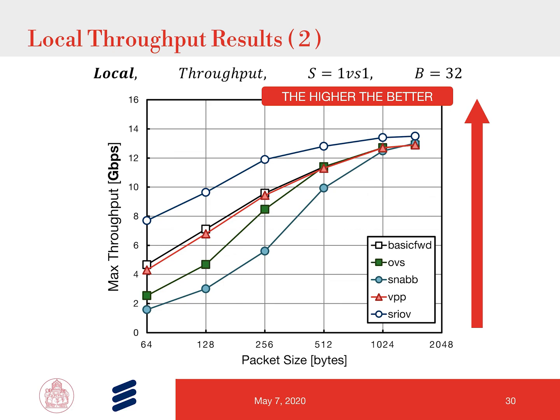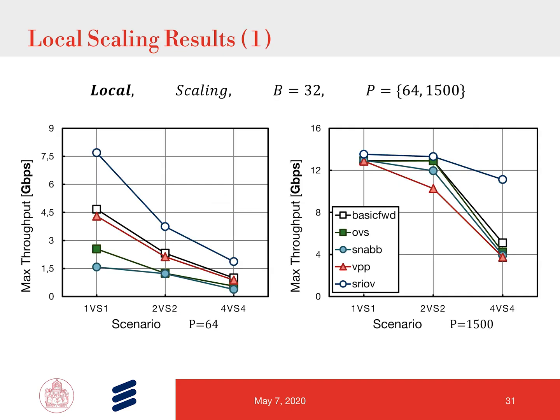These plots all consider only one pair of sender and receiver applications deployed on the same host. If we deploy more than one pair on the same host, we obtain other interesting results. In this case, we compare the maximum throughput achieved by each sender and receiver pair with two different packet sizes when varying the number of pairs deployed on the same host. In this slide, on the left, we have the maximum throughput achieved when exchanging packets of 64 bytes, while on the right, we consider 1500 bytes per packet.